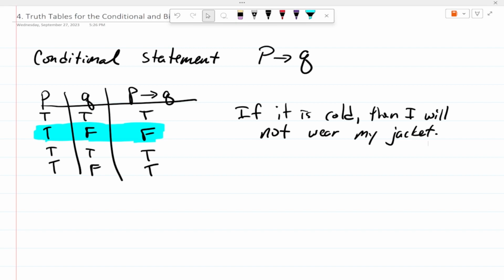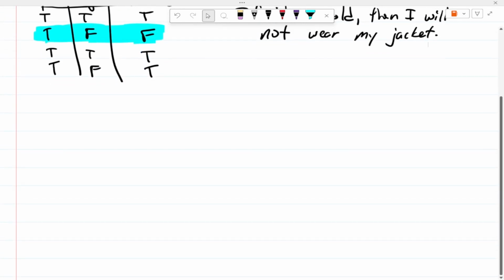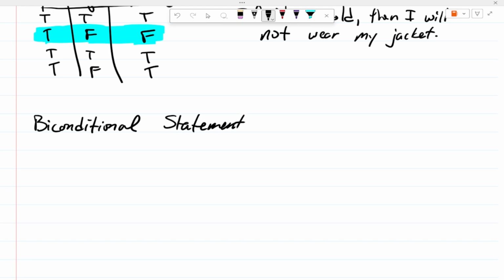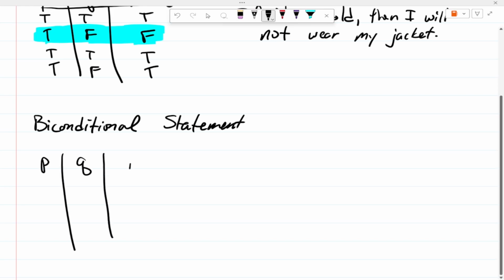For the biconditional statement, let's go ahead and look at the biconditional statement. It has its own truth table, and this truth table looks like this. Remember what the biconditional looks like?